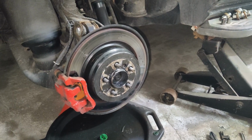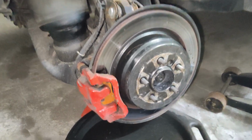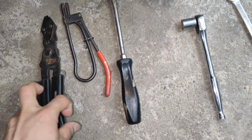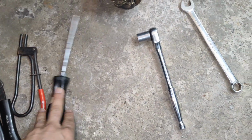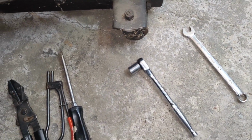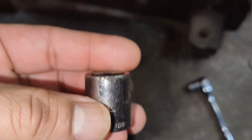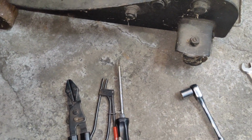With the wheel and tire removed, we are ready to remove this caliper and replace it. There are a few tools that you will need. I have them laid out here. A pinch tool for the hydraulic line, I got a couple different styles here. A screwdriver will help. You will need a 16mm socket to remove the bracket for the caliper, or a 13mm socket for the caliper, and you will need a 15mm socket for the banjo bolt for the hydraulic line.